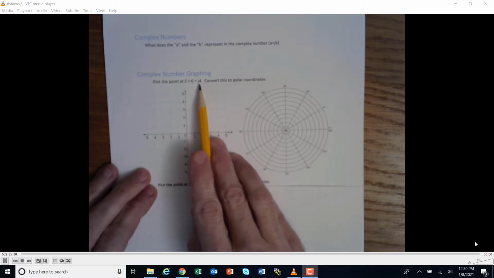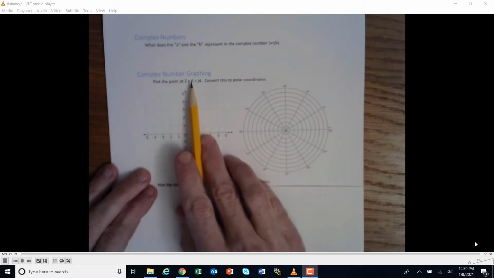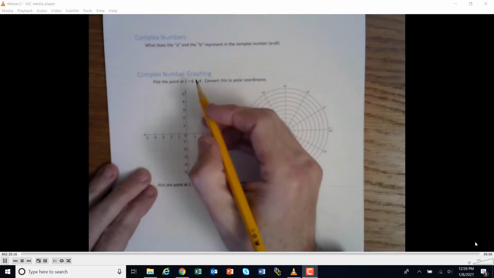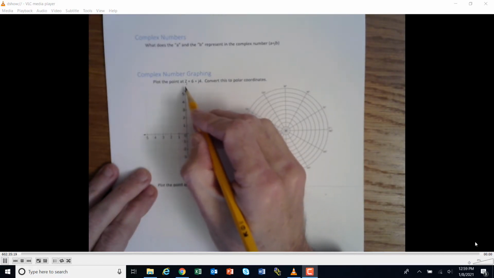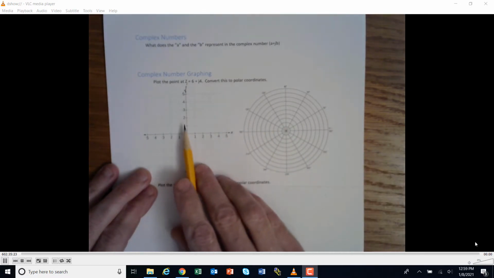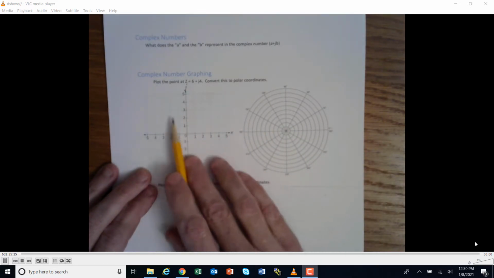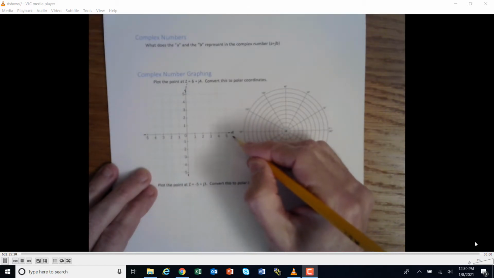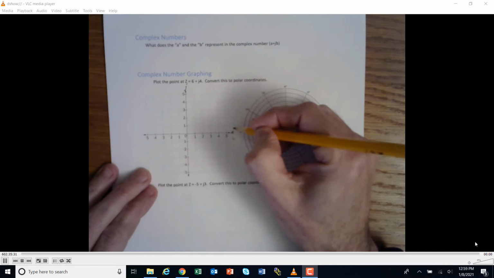And the first thing I'm going to do is recognize my axis here. So I've got the 6 here. This is going to be similar to my x and my y, except that this is going to be my j-axis here, my imaginary axis. So graphing this on the rectangular one is going to be pretty simple. The hardest part is going to be realizing that I should have had this go all the way to 6. Oops. All right, that's fine.